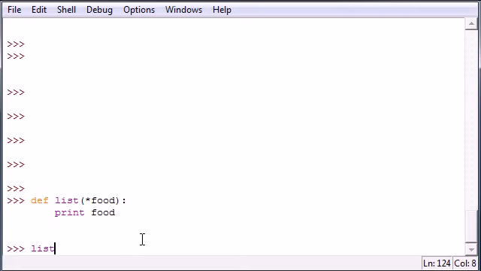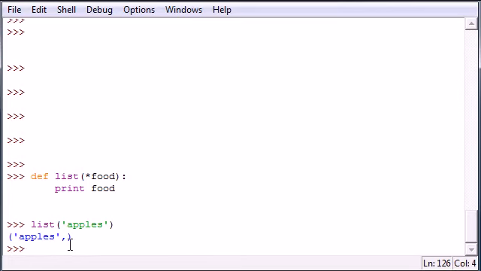So now if we have list and we add an element like apples and call it, as you can see, it doesn't just print out apples, it prints out apples as an element in the tuple. So now using this asterisk we can add many elements to one parameter instead of just writing a whole bunch of different parameters.